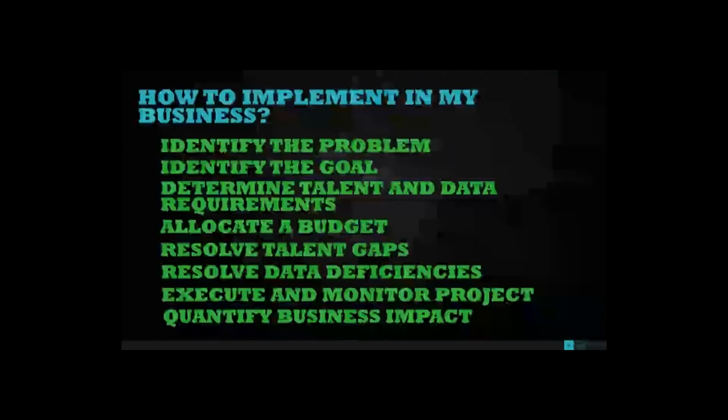So how do you go about implementing this in your business? First off, I'm going to jump around all over the place. There has to be a problem that's worth solving, unless you're just playing around. And even playing around, if you have time to invest and you want to look at things, that's great.